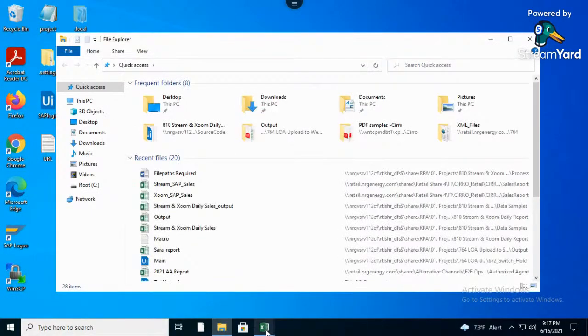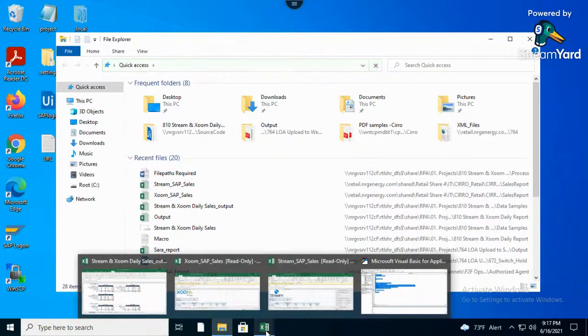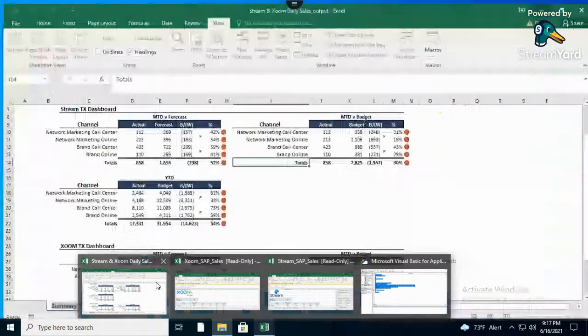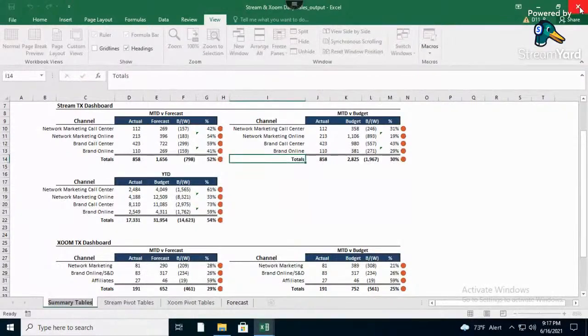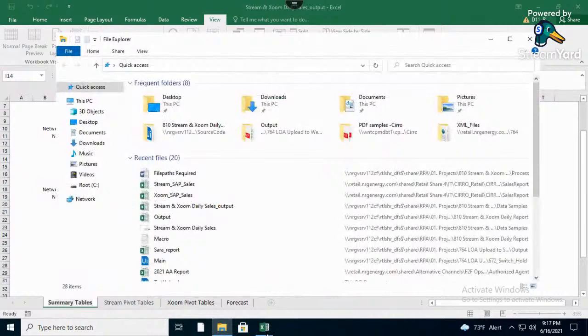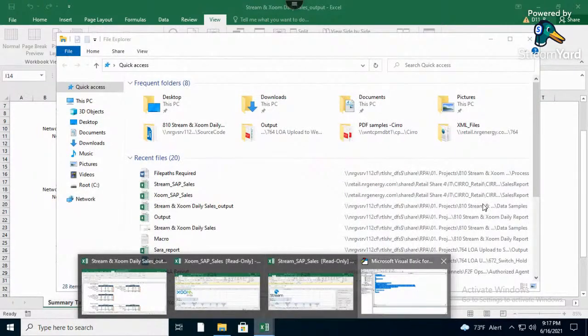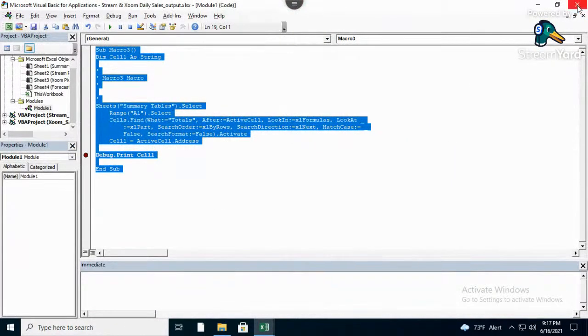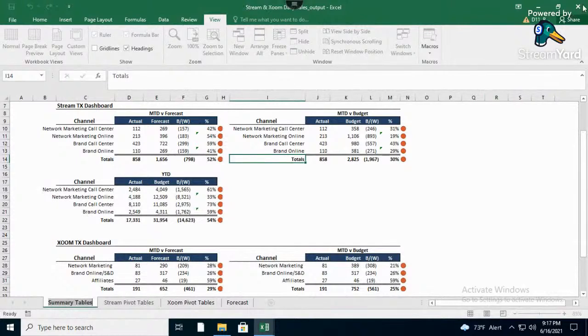I do have two files open. I'm just going to close this, and I'll close this as well.